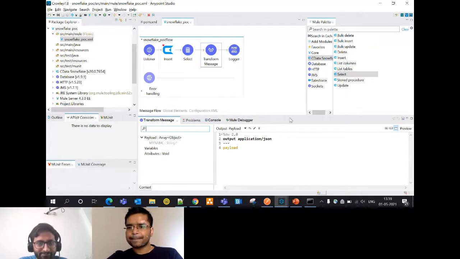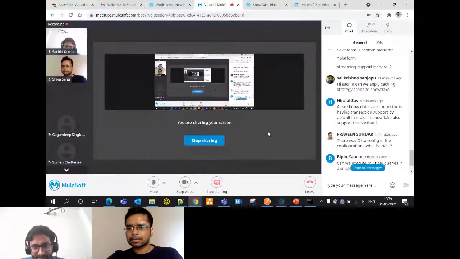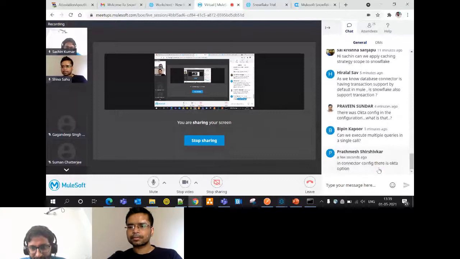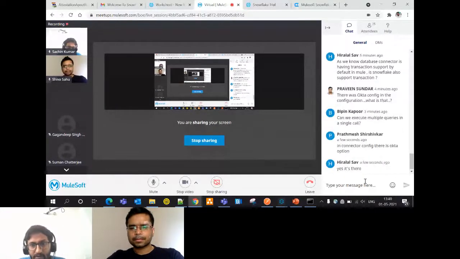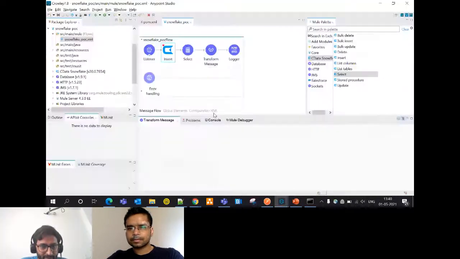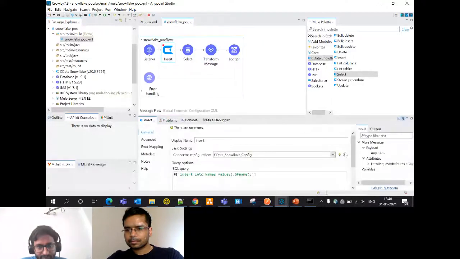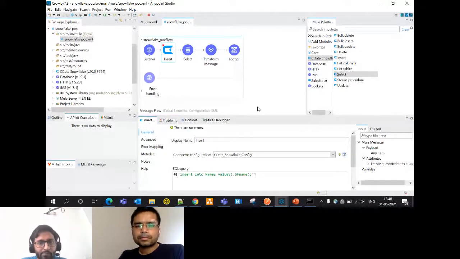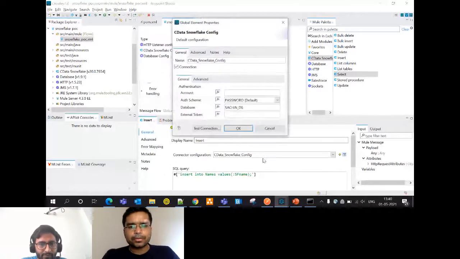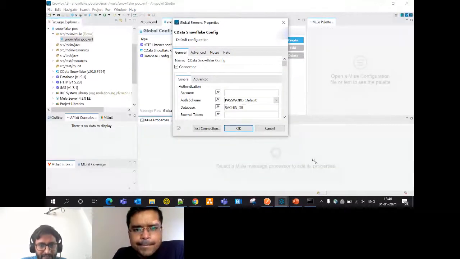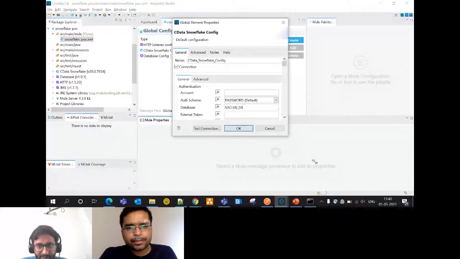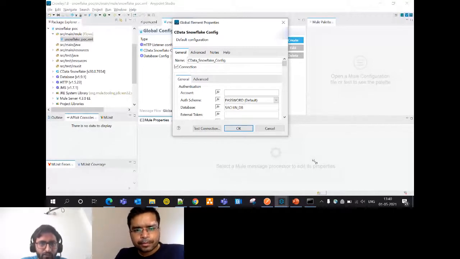Not sure. In the connector config, there is an Okta option. Okay, in this one you are saying. Open the configuration. Yes, that's what I'm doing. Yes, this one.